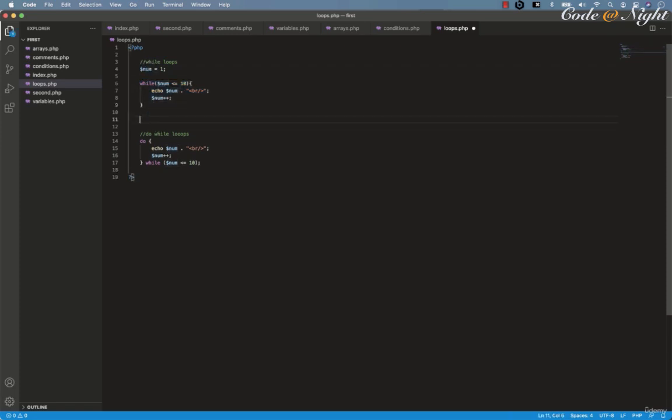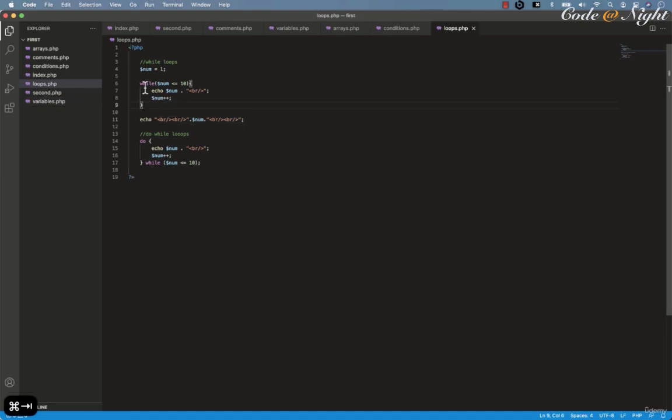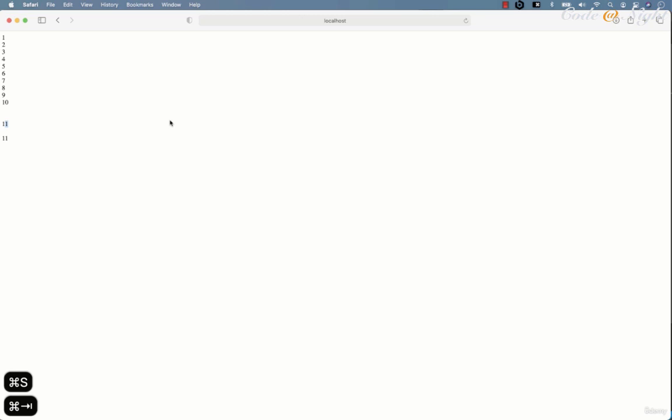For example, if I say echo br and within this, if I say print num, and then of course I have the semicolon, see the value is already 11 because once you have executed this, the value has been already changed. So let's just comment this for a moment so that only the do while loop gets executed. And as you can see, 1 to 10 is printed.